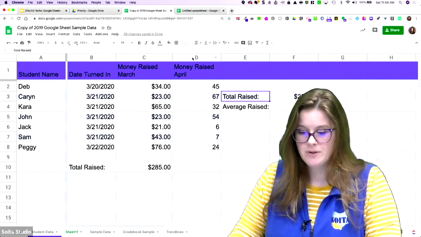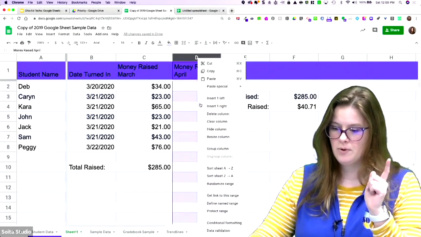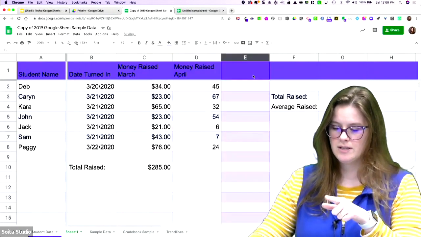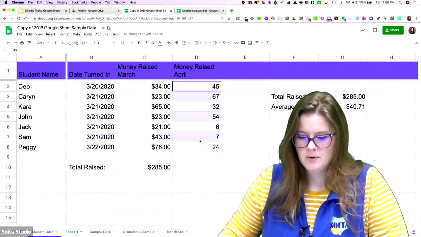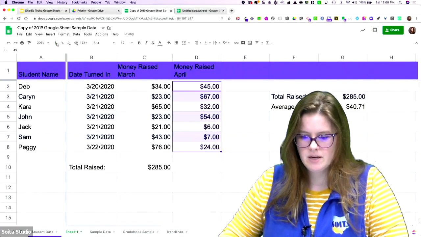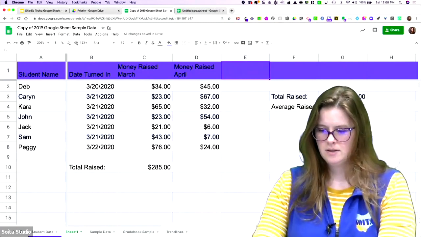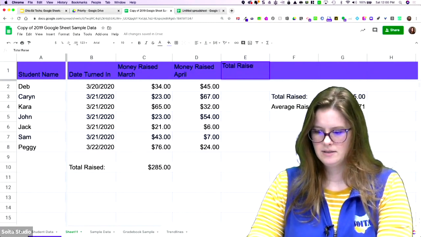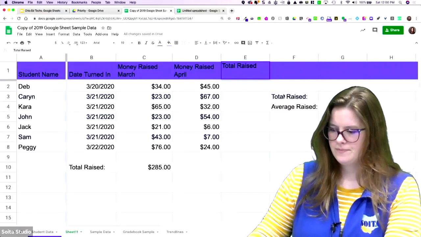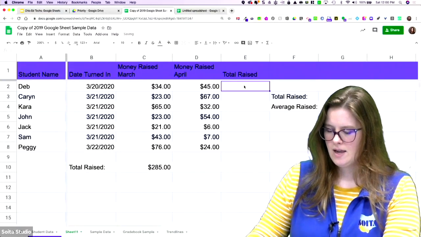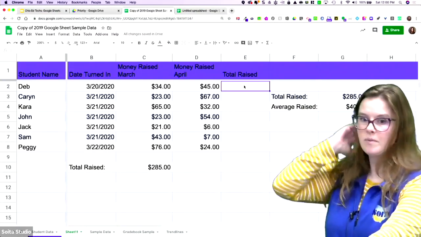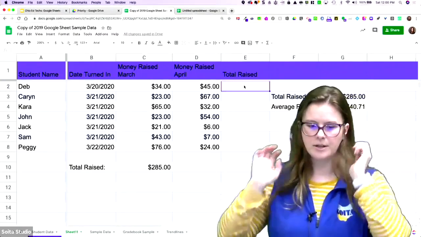I'm going to move these. Actually, what I'm going to do is I'm going to right click on D, and I'm going to insert one right. So it's going to insert a column over here. I'm going to go ahead and format these as money. And then I'm going to put total raised. And this is kind of cool here. So remember our autofill that we saw earlier?